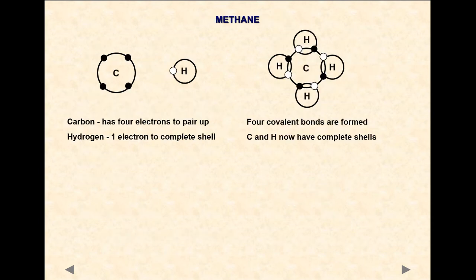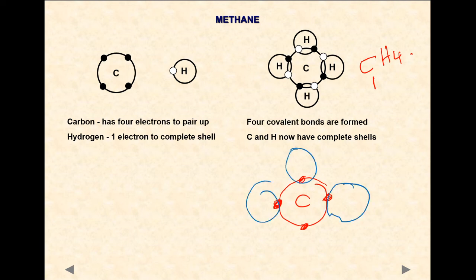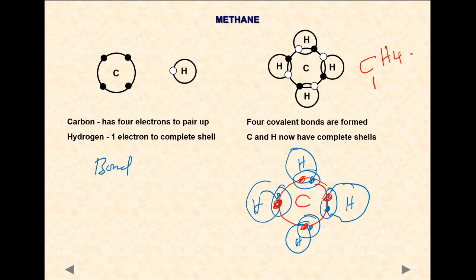Okay, let's look at one last example before we go to the next one. Let's talk about methane. Now, methane is CH4. Of course, carbon is the central atom, so we can draw carbon. We have 1, 2, 3, 4. Then now we have hydrogens. So there's 1 here, 1 there, 1 there, and 1 there. That's H, H, H, H. So in terms of bond pairs, bond pairs equals 4.